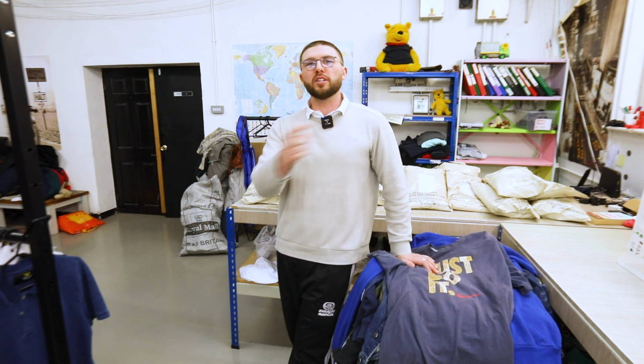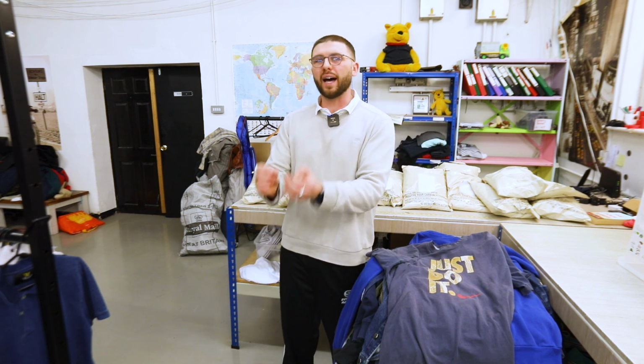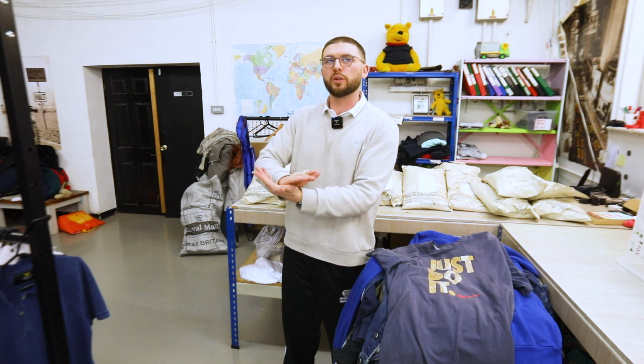The reason why I value the grade C clothing as much as I value all of it is because grade C clothing is almost, do you know, I'm going to put him here. Do you know Wheezy from Toy Story, how he gets put on the top shelf because he's got a bit of dust on him and his squeak stops working? I know that's a weird analogy, but think of grade C clothing like that penguin that's dusted up and sat on the top of a shelf, right? The things that are at the end of their apparent expiry date always seem to lose complete value. There's an importance on remaining in circulation for these products.